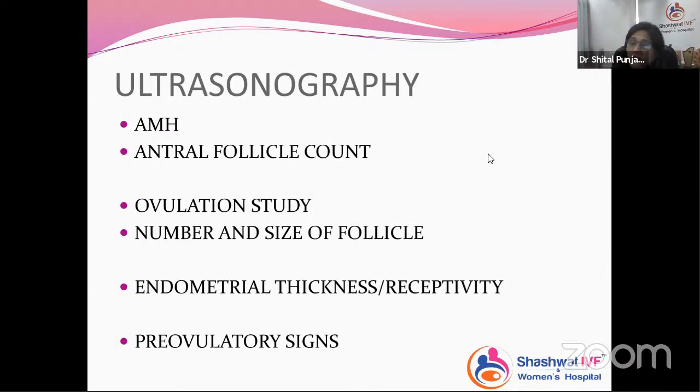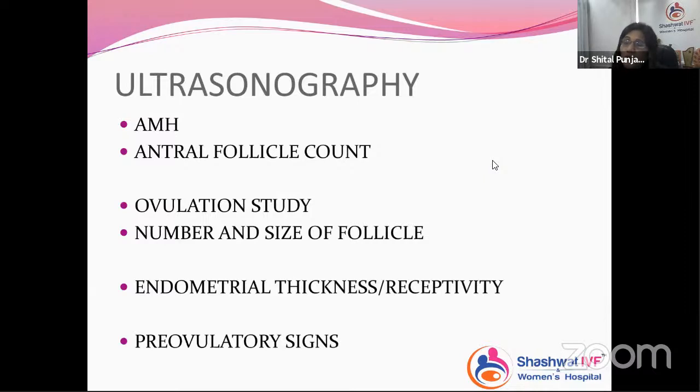And then there are pre-ovulatory signs in the follicle, where we see a halo, as in most patients, which suggests that in a couple of hours it is going to ovulate. If we are going for timed intercourse, or if the patient is given just an oral induction agent, we avoid use of a trigger injection. Earlier it was considered that only HCG can be given, but nowadays recombinant LH is also available and can be given.